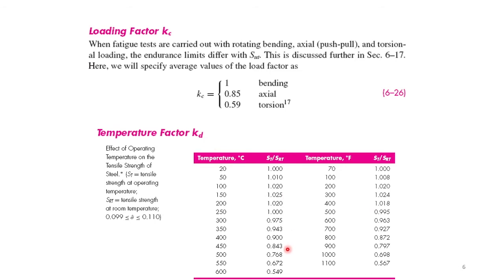Okay? طيب هنلاحظ ان الفاليوز دي يعني for example let's say at 20 degrees Celsius which is room temperature, the ST over SRT is 1. As the temperature is increased, this ratio increases, and then when the temperature goes beyond 250, this ratio will start decreasing. This increase is a phenomenon in carbon steels known as strain aging. Okay? It's a phenomenon that does not happen in all types of steels, of course, or all types of materials.